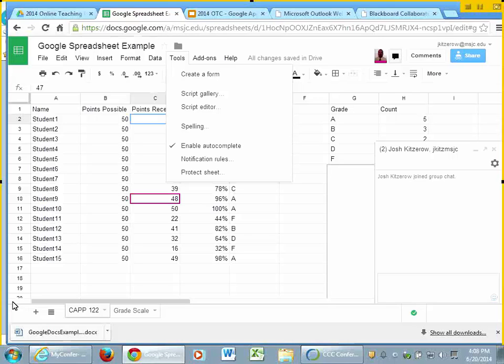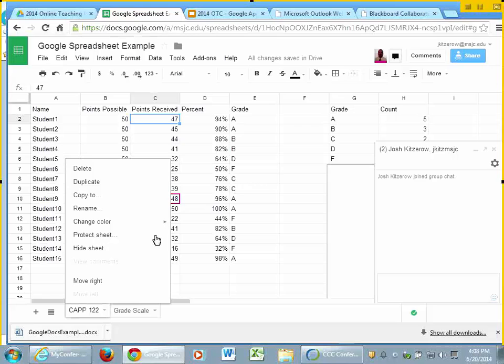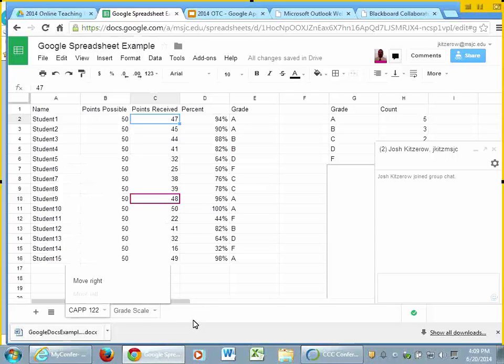Yes. I just wanted to ask something. If you go to the tab, there's a little arrow. If you only want your students to edit one sheet, so you don't want them to mess with other things, you can protect that specific sheet, and then they can't edit it, but they can make changes to everything else. That's super helpful if you're trying to collaborate or make schedules. So yes, you can protect sheets.